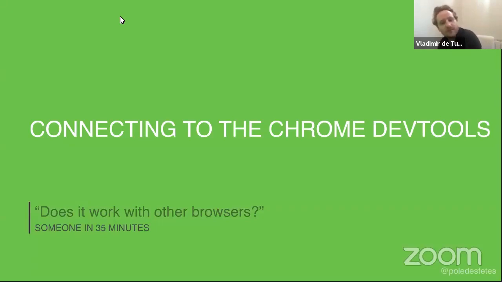We'll start with the first part of the talk, which is probably the most important one: the intro to the Chrome DevTools. I won't even tell you how they work and how to use them in this part. I will tell you the only thing that's important: how to connect a Node.js instance to the Chrome DevTools. So let's start with a story.